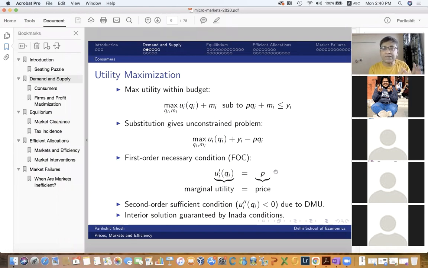So initially, as I start from zero and I'm looking at a first loaf or a second loaf, the marginal utility of that, measured in money terms, may be much higher than the price. But as I'm buying more and more loaves of bread, my marginal utility is coming down. At some point, it becomes equal to whatever the price of a bread is, let's say 20 rupees. And at that point, I should not buy any more, right?